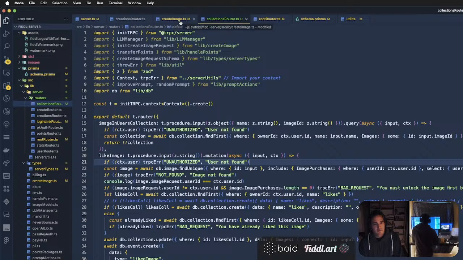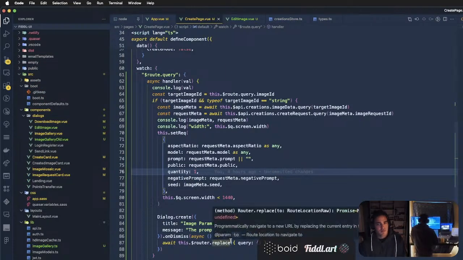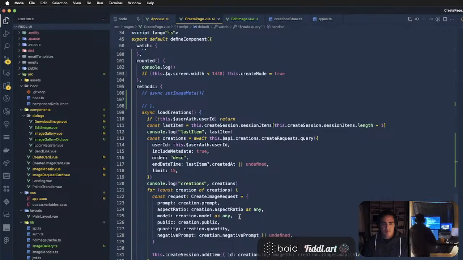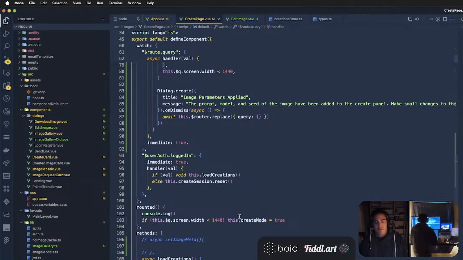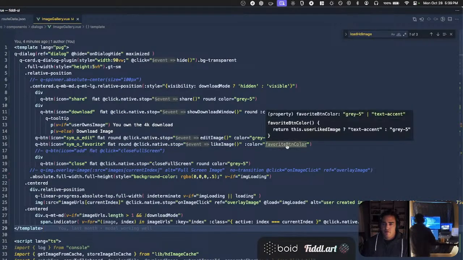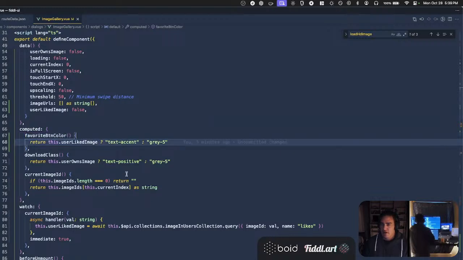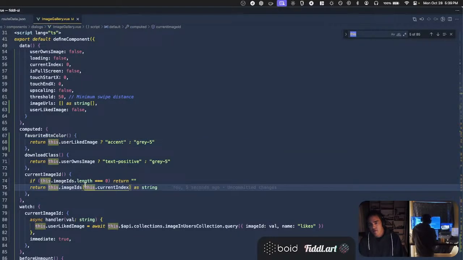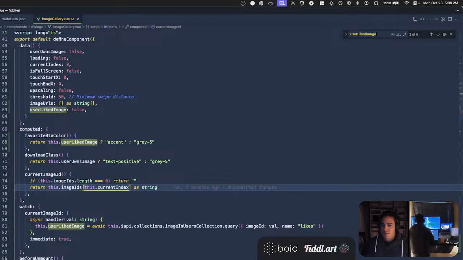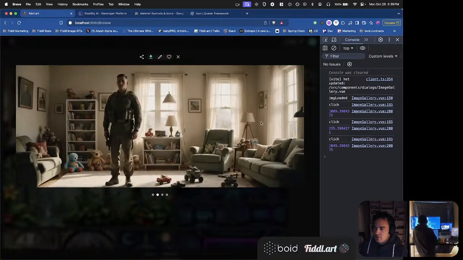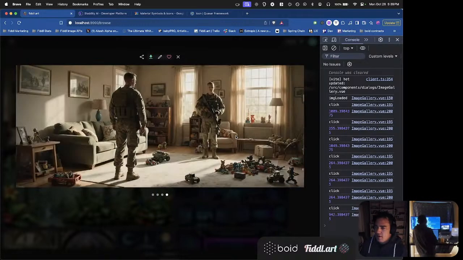And image gallery, favorite button color, text dot accent, user liked image. Nice.